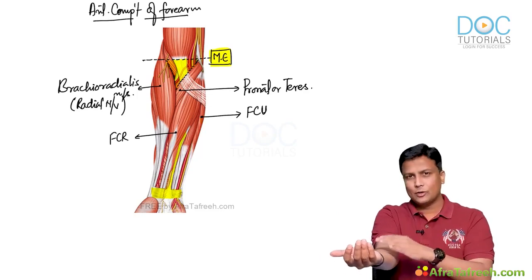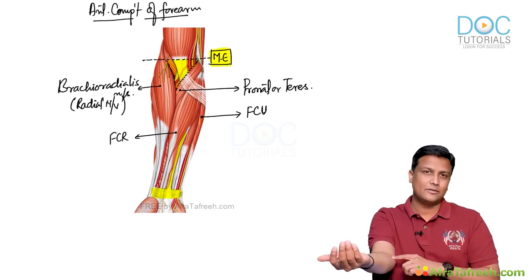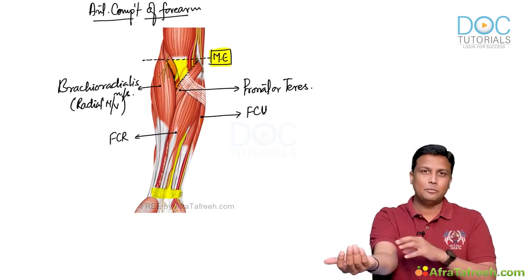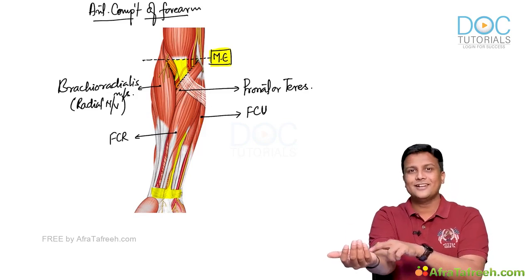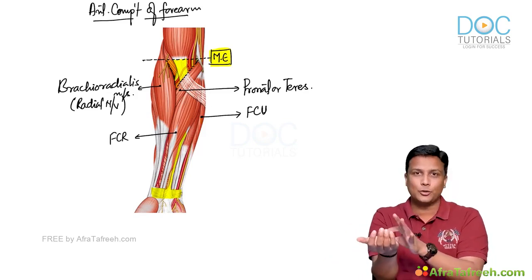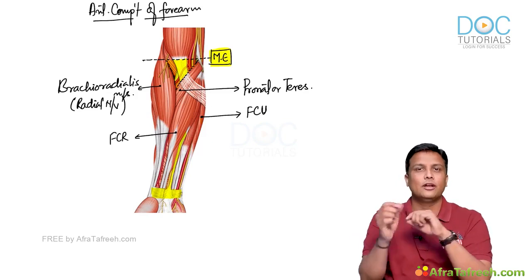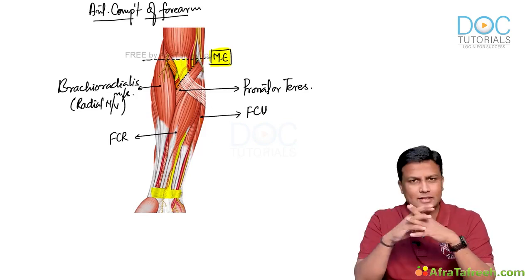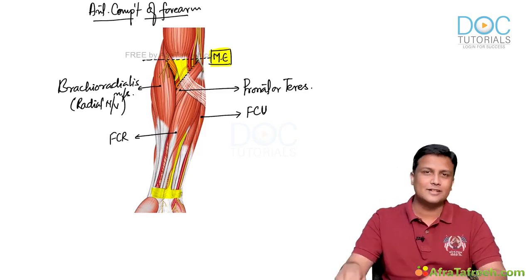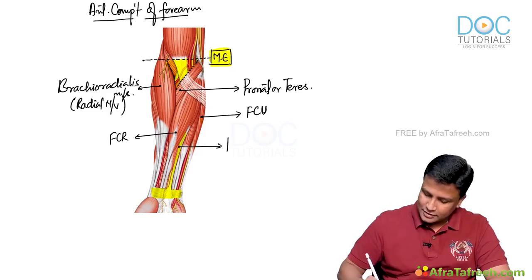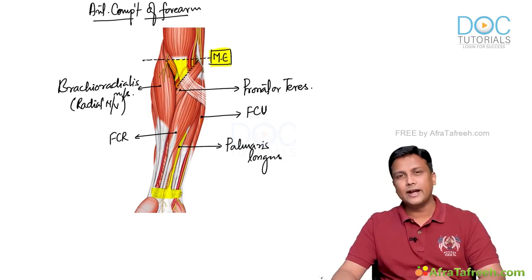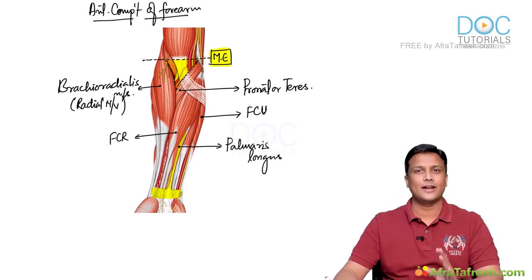Now this muscle, if you look at the proximal side, it is beginning from the medial epicondyle. Definitely it belongs to your anterior compartment, flexor muscle. And then if you follow that distally, the tendon is going and getting inserted onto the superficial surface of your flexor retinaculum. And that muscle is actually your palmaris longus muscle, guys. That's the best way to identify palmaris longus muscle in the exam. So see, distally, the tendon will go and get inserted onto the flexor retinaculum.